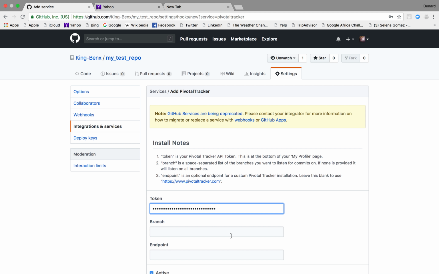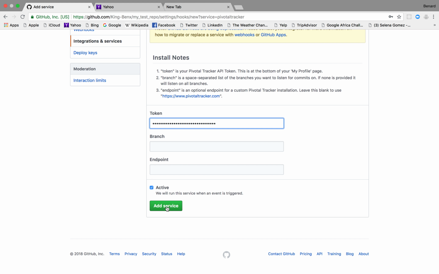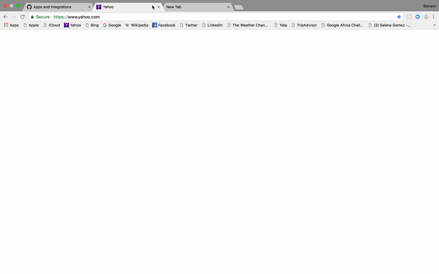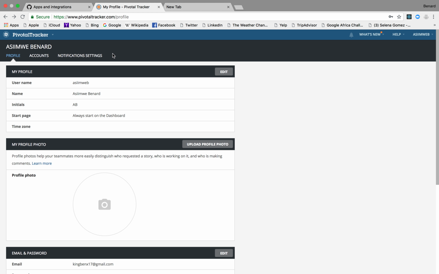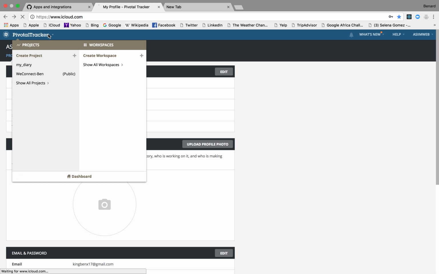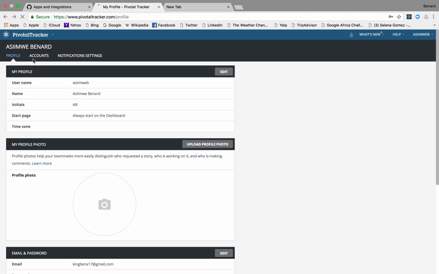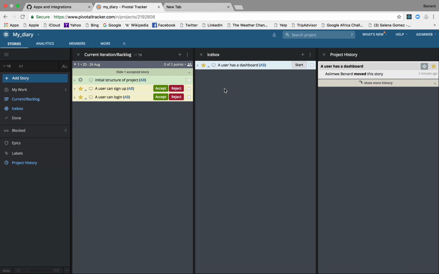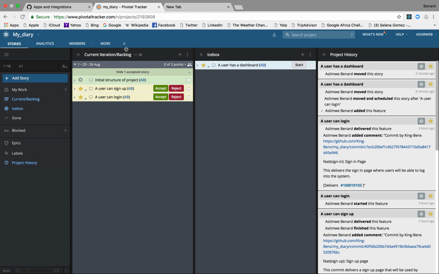When a project is new, for PivotalTracker to start monitoring your GitHub, you have to have an initial commit.